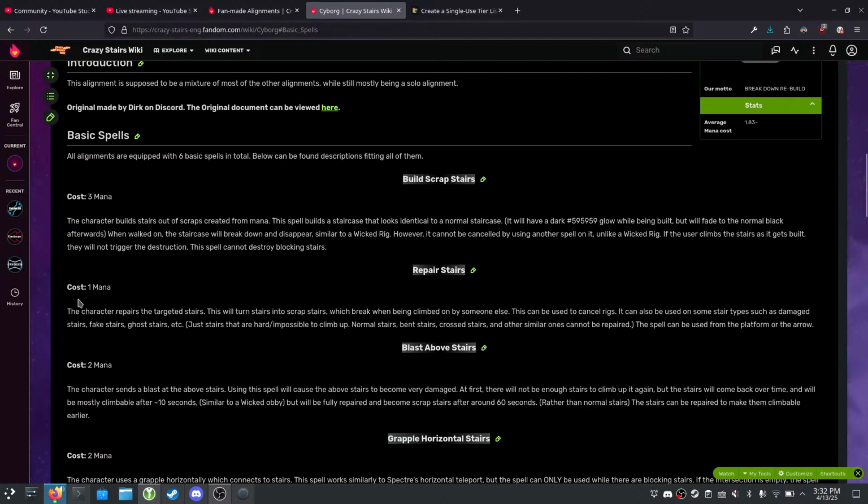The character repairs the targeted stairs. This will turn stairs into scrap stairs. I feel like that's counterintuitive. If you're repairing them, that implies you're making them better, but the scrap stairs actually break down because they're so weak. This can be used to cancel rigs. It can also be used on some stairs, such as damaged stairs, fake stairs, ghost stairs, etc. Just stairs that are hard or impossible to climb. Normal stairs, bent stairs, and cross stairs are other similar ones that cannot be repaired.